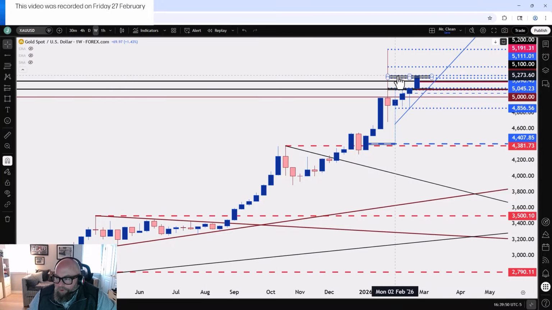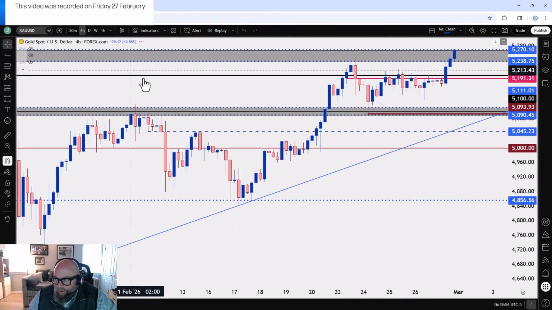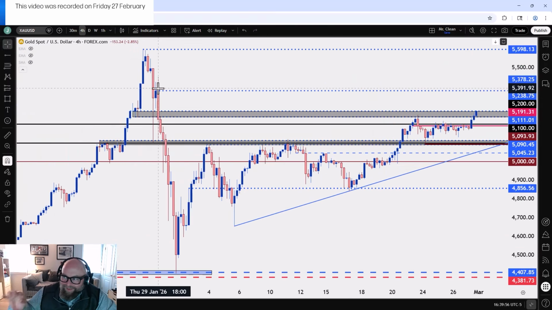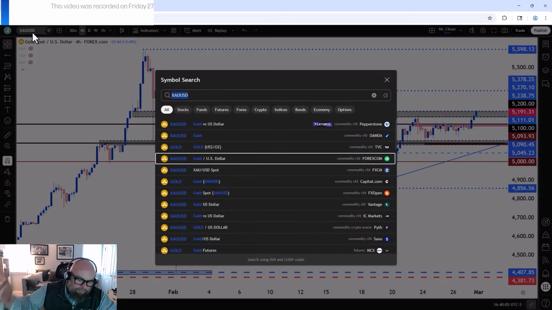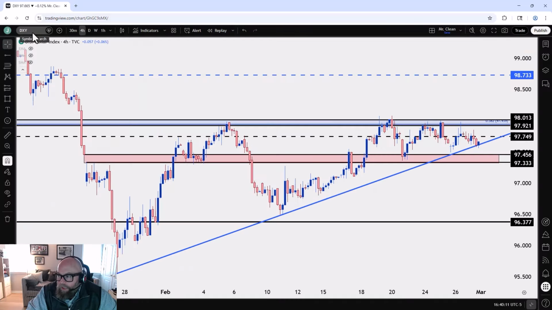Just want to be careful on timing of entries or around entries. But if we're looking at an ascending triangle, that is the picture-perfect textbook illustration of how one would fill in if it does what it's supposed to do. Now, not all formations fill in. Oftentimes, formations will fail. And that's why I always look at counter scenarios around the dollar as we go into each week. In DXY, again, it's a composite.